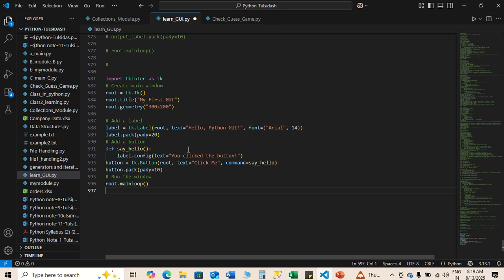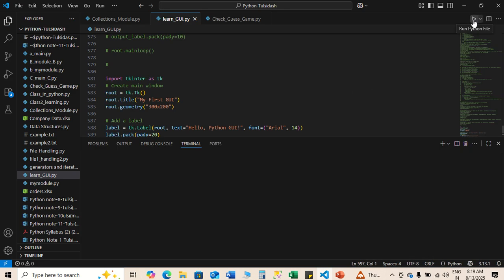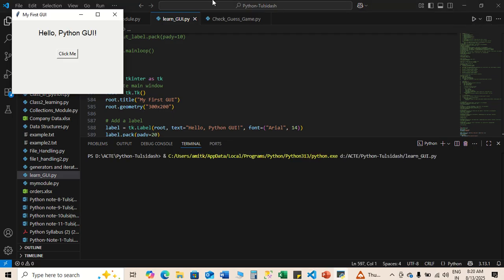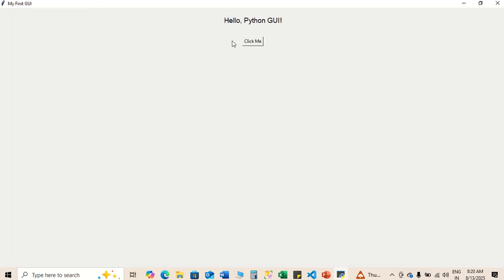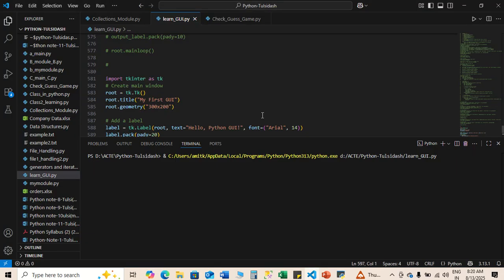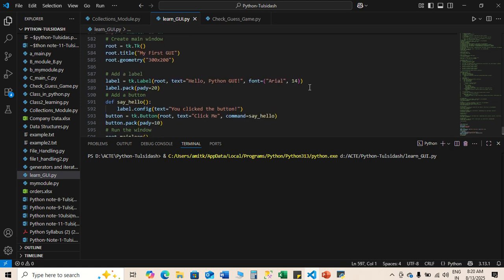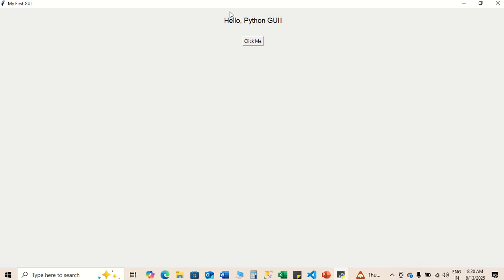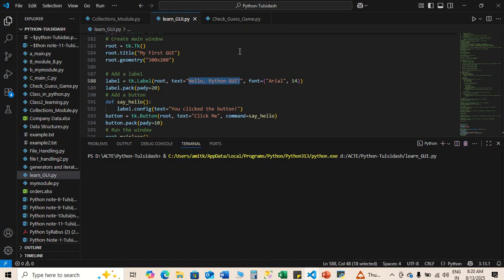Here is our program. When I run this program, let's see what happened. See, a user interface is created like this. Hello Python GUI, as we have written in our program. This is tk.Label, and in the label we have printed like this.